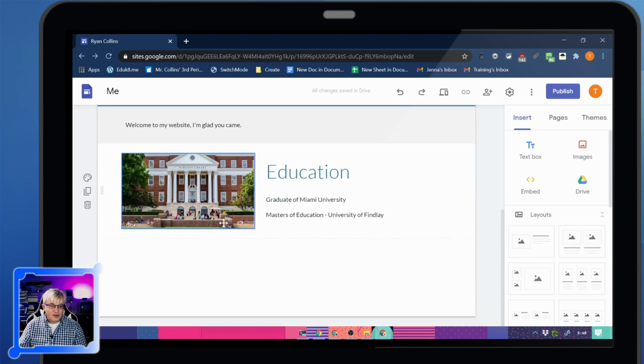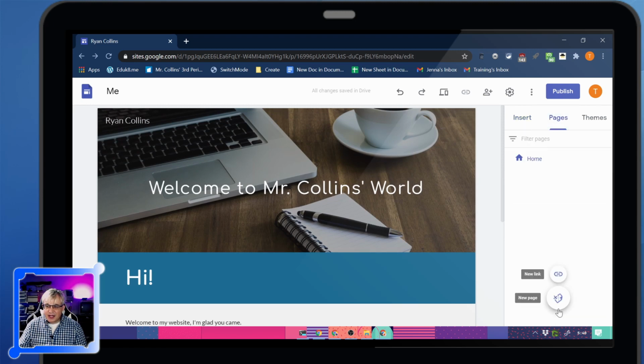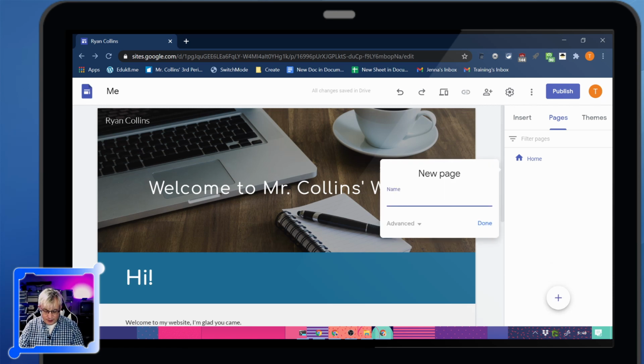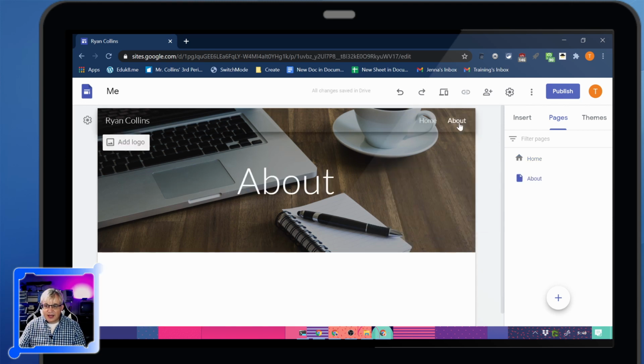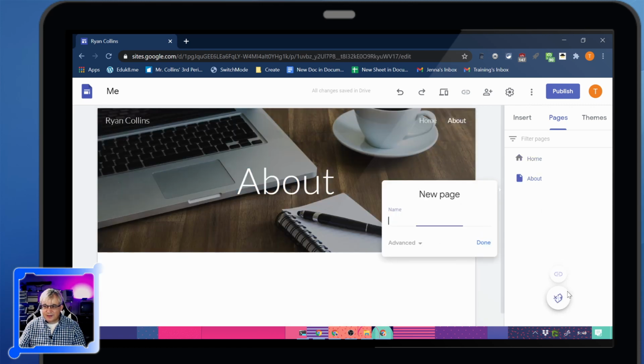Now, we've got our first page here, and that's okay, but that gets kind of boring. So over here on the right side, there's pages, and we can add new pages. So I can add a new page called About, and don't worry about this advanced. And now, you see I got an About on my menu. It automatically created my menu item.